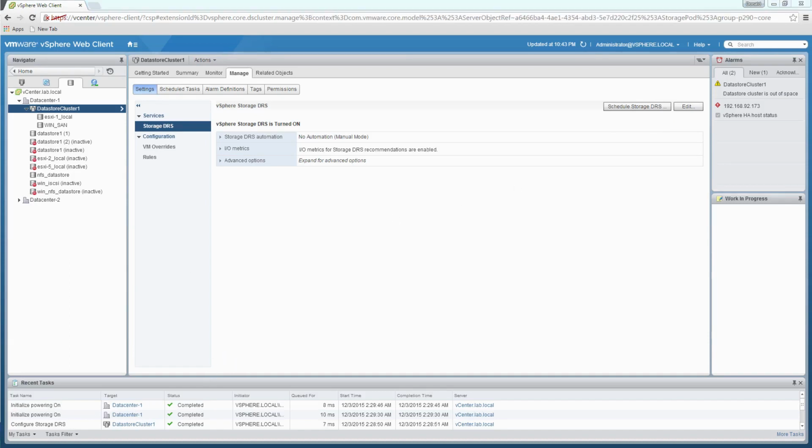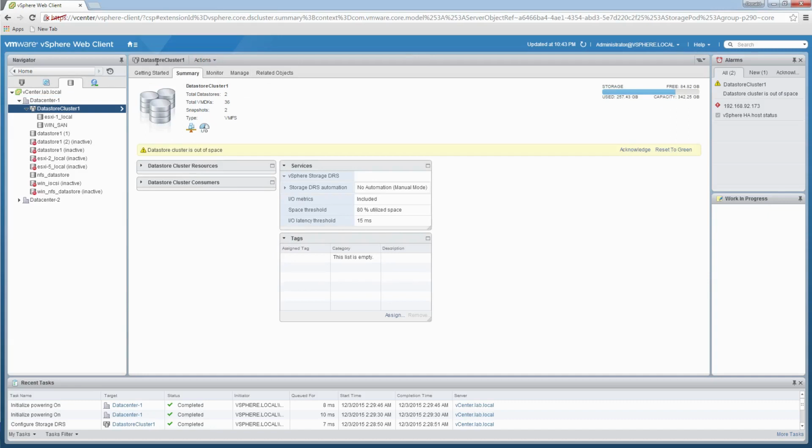Once we have this implemented, we can also view this by going to our summary. So we're still under data store cluster here. Summary for storage DRS. We have some basic information here.